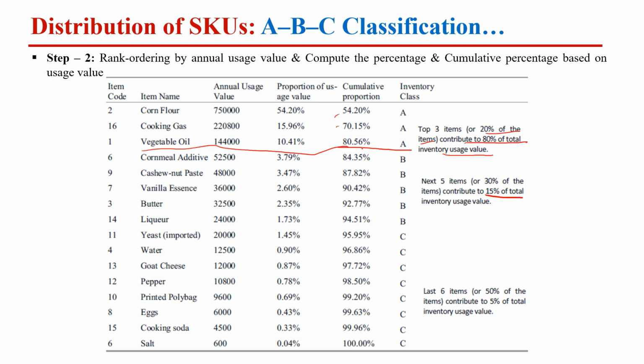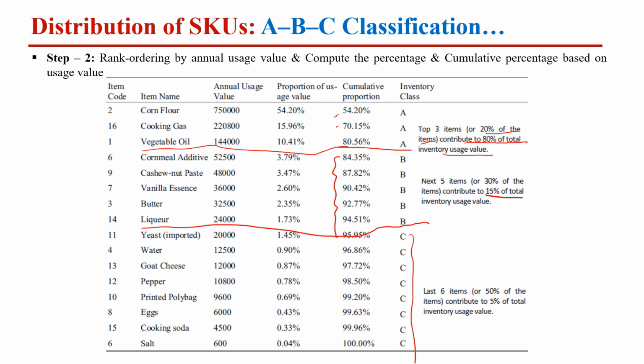But right now I'm considering 15%. So after this 80%, we are going up to 95%, so it's approximately over here. These are considered as B type products, and the rest of them are going to be C type. So this is how we are going to classify.